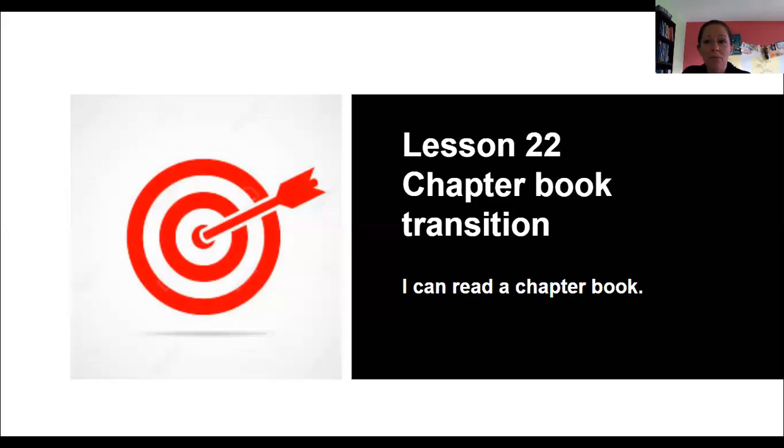You've learned all about some prefixes, some suffixes, the tricky I, the tricky C, and strategies for figuring out multisyllabic words. And you have been doing an amazing job. So remember all of those strategies as we start to read some chapter books, okay? The biggest thing as you're reading: if it doesn't sound right, make sure you stop and go back. Does it sound right? Does it look right? And does it make sense? Is that a word I know? And remember, sometimes we have to try different sounds for the vowels, right? So we learned a lot of strategies and we're going to apply them in a chapter book, okay?